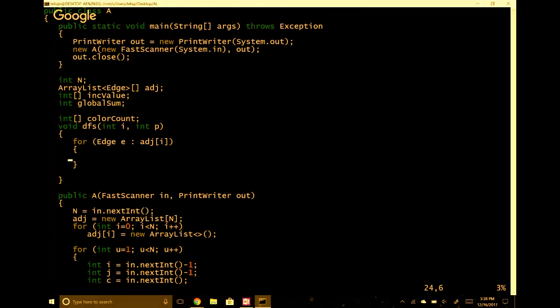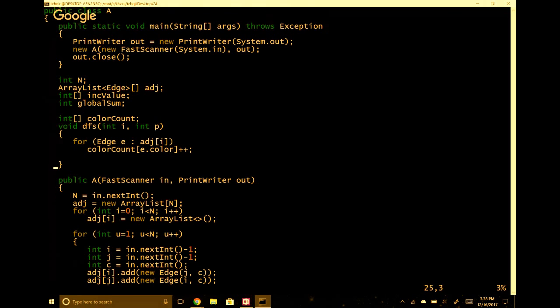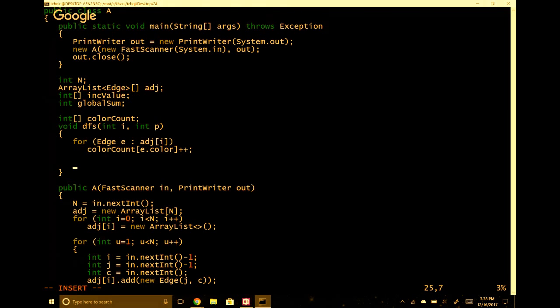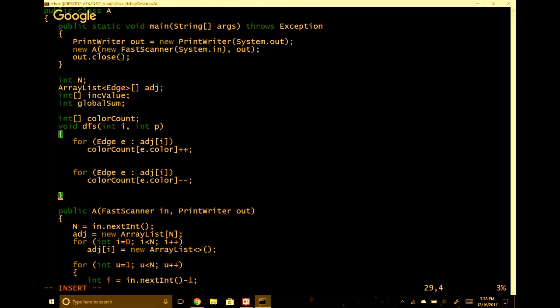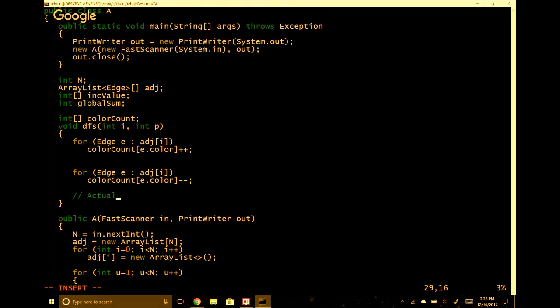Yeah. So what we can do is increment. The first step is to just increment the color counter, and this includes the parent edge. So we want to include the parent here. And we have to remember to decrement it after we leave. So okay, yeah, I can maybe just do that now. And then I also don't want to, right, you don't want to propagate the color counts below.